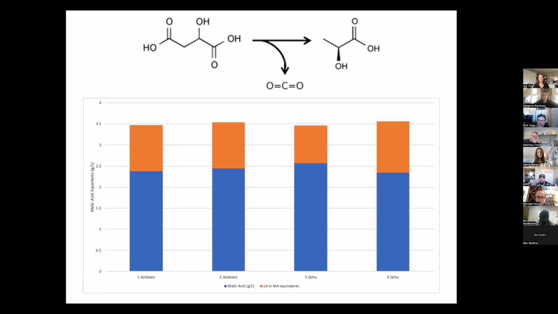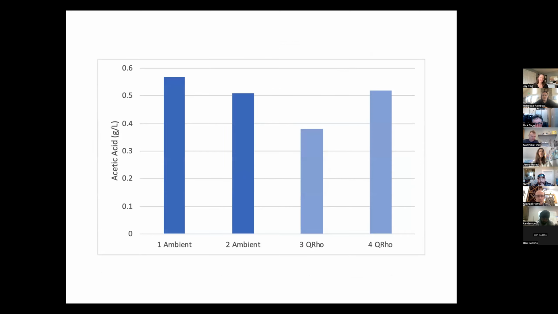So we wanted to see, did we start with more malic acid to begin with? And of course, during the course of malolactic fermentation, it does throw off a CO2. So there's some calculation in order to get those to be equivalent numbers. But with that calculation, what we can see is there's really no meaningful difference in the malic acids at all. So whatever's going on at Enardis's lab does not seem to be happening in our barrel fermentations in these two experiments. And then lastly, we want to look at the acetic acid.